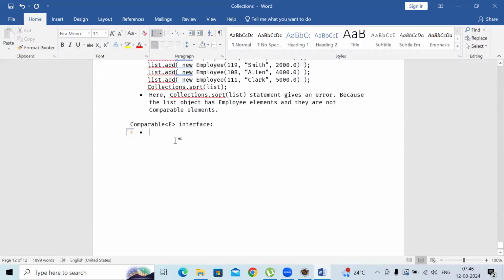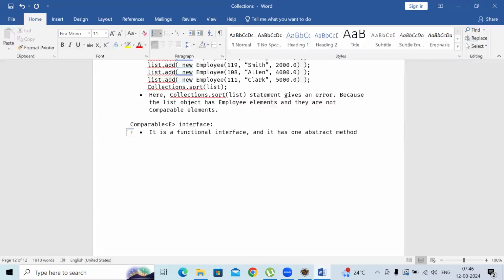Just recapping now, guys. What I'm saying here is that it is a functional interface, and it has one abstract method.